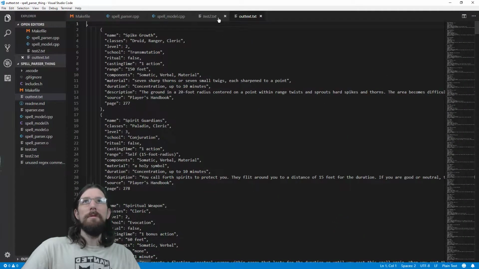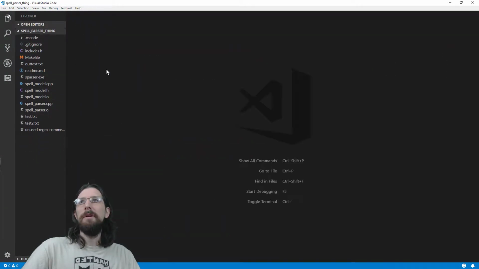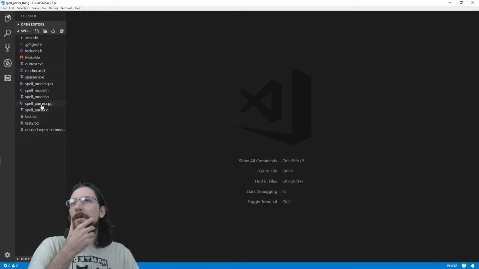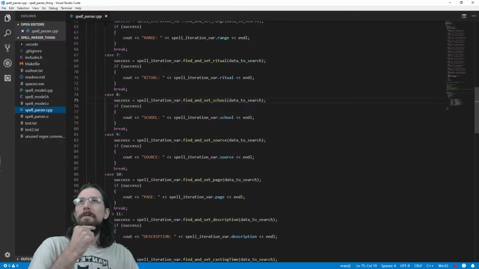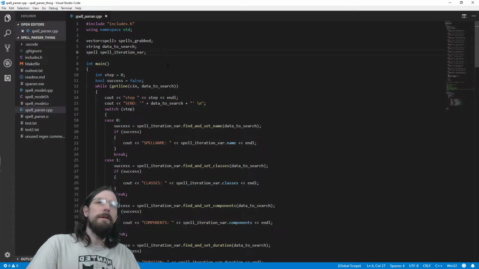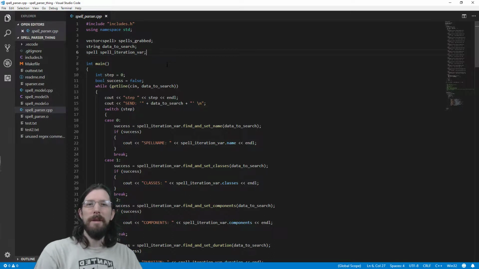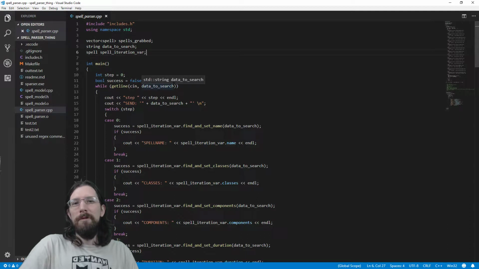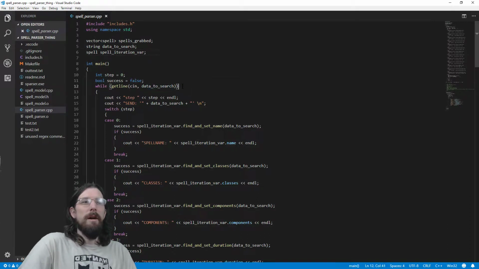So this is what we got. I'll take it from the top here. I started out with a main, which is this spell parser, and made a couple of global variables. Now, everything isn't necessarily up to standards here. I kind of just did it to get it working. I skipped a few of my normal steps, like optimizing things, because I just wanted it to work and then be done. That's what I was going for here.